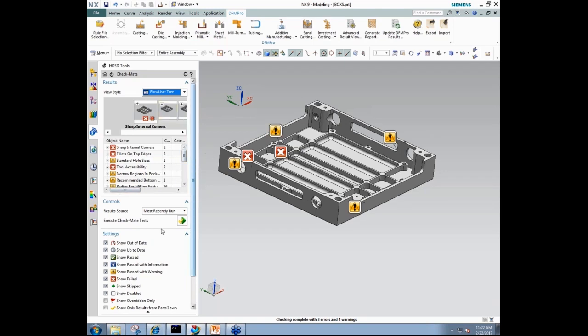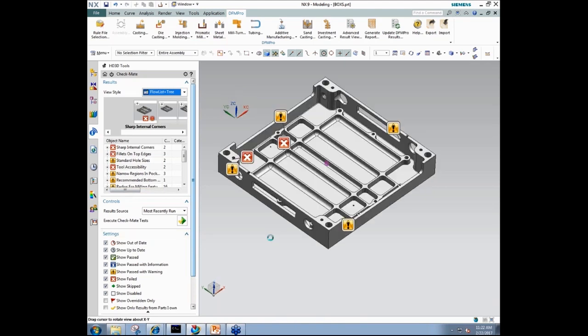This interface, as you can see, is a completely integrated interface, and it has these red flags and some warning flags here. If I want to look at some of those in detail, it shows me that there are some sharp internal corners in this part.